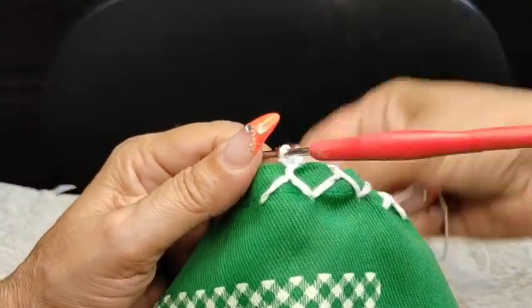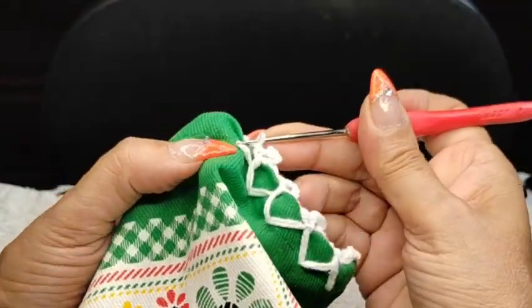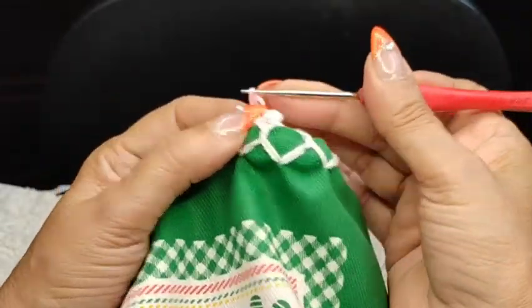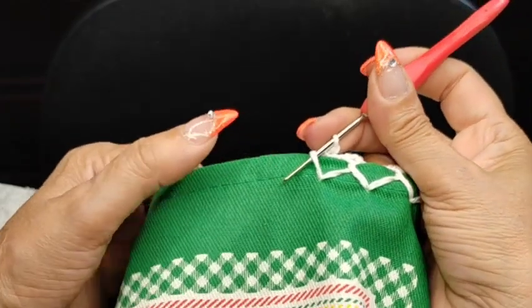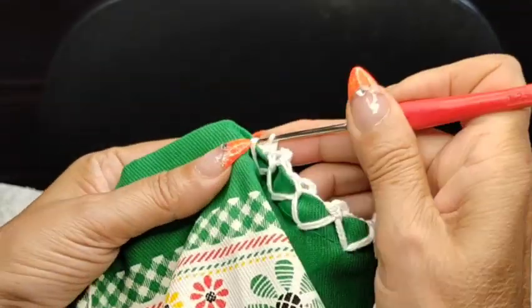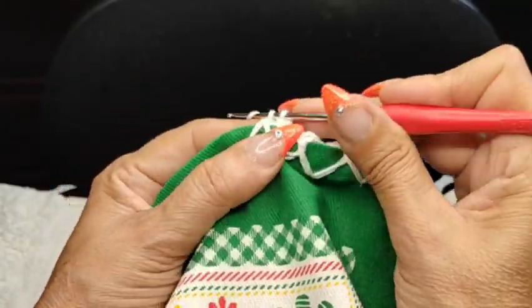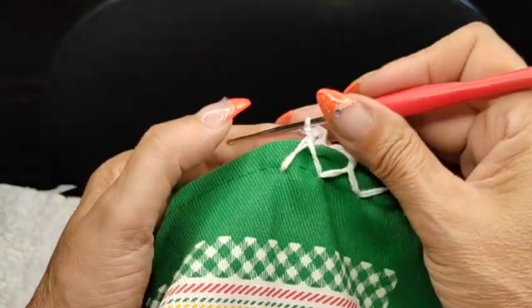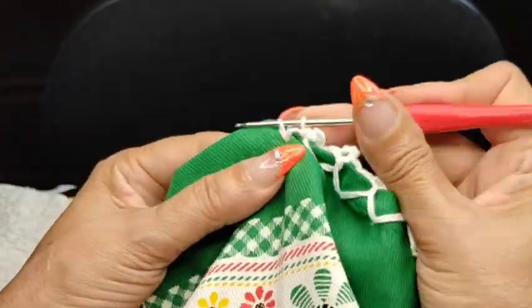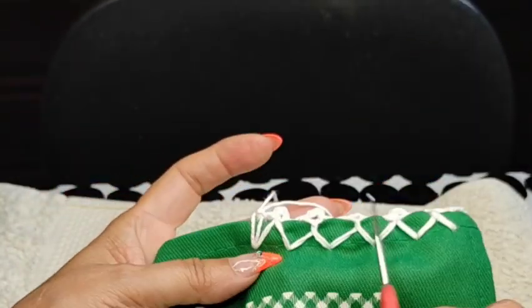This first row is a little bit complex, but take your time with it. One chain. I'm going to come back in the same one, and I'm going to pull it up, and I'm going to close it. Okay. 1, 2, 3. If your stitch is too loose, then do only 2 chain. So 1, 2, 3, between 3 and 4. I'm counting the stitches below that machine stitch. That gives me a pretty good idea where I need to be. Okay. One chain just so it doesn't pull on my material. I'm going to come back in the same one, and I'm going to pull it up. Okay, I want to make sure that it doesn't pleat up here.